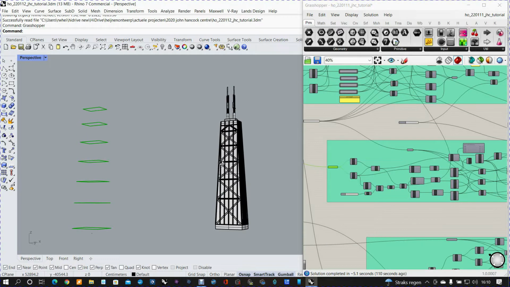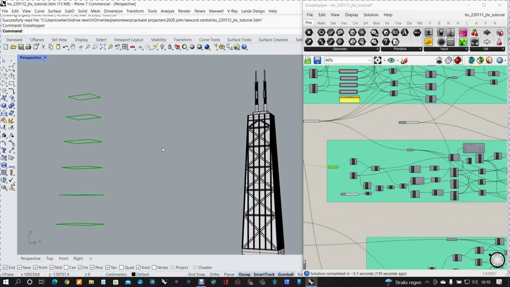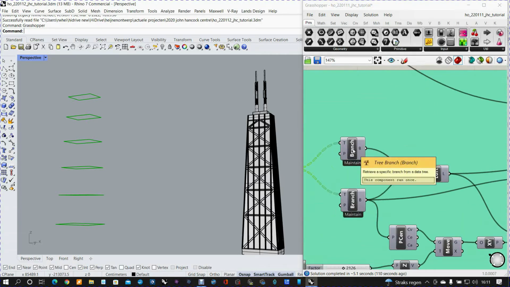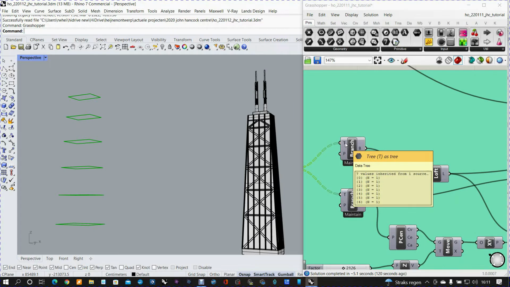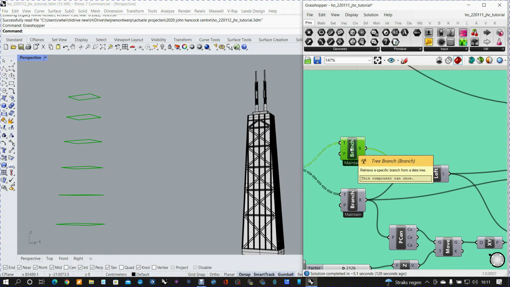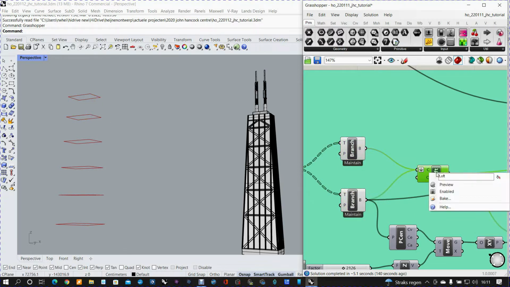We start with the planes from the section. We create 3 branches. Five and 6. So it's this one and this one. We loft it.